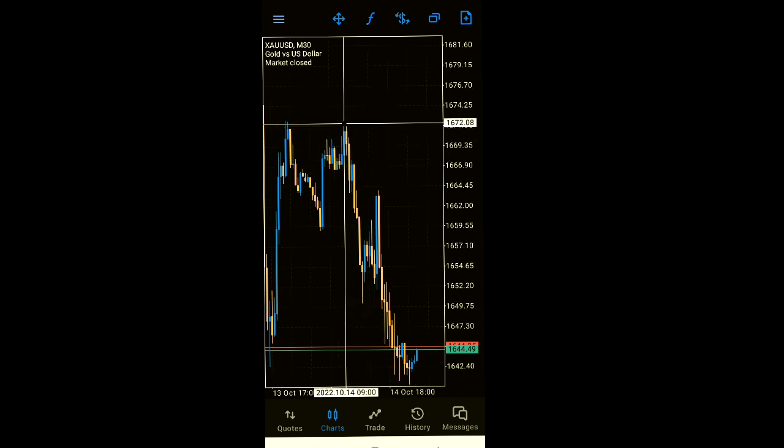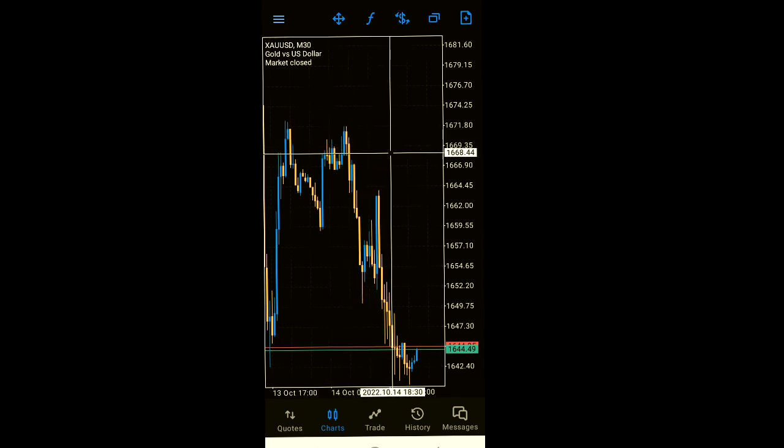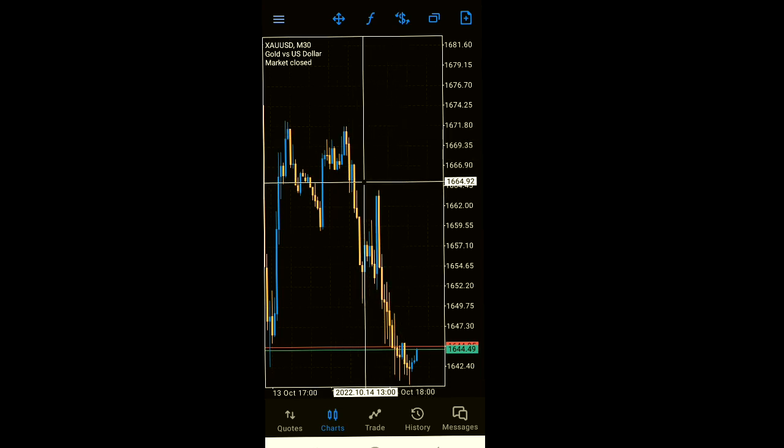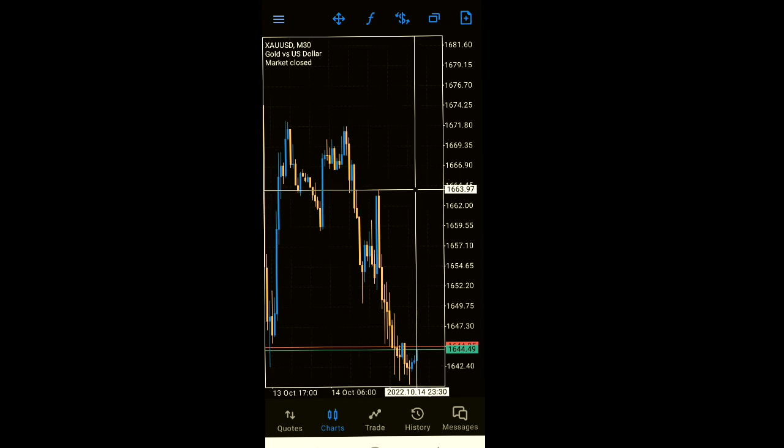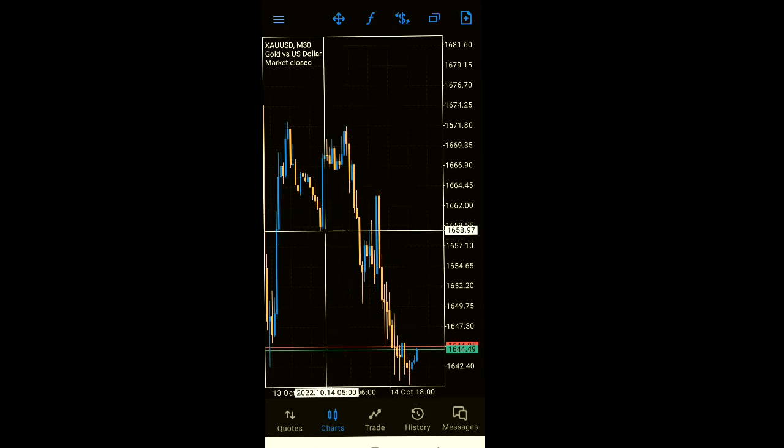You can use this to measure pips. We'll go into what pips are further in our lesson. See, you can take it off. You can use it to find a specific value. For instance, I want to know what the value for the end of this candlestick was. I put it there and I matched the value on the right.